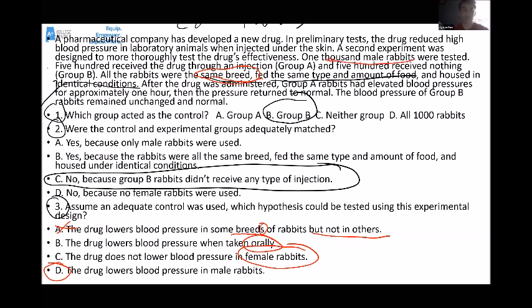So would number 2 be an example of a positive control group? No, it's negative. And remember, what makes it a negative control group is that the rabbits aren't exposed to the independent variable. The thing we're testing here is this drug. The rabbits in group A get the drug by injection. The rabbits in group B are going to get an injection, assuming that we do it the right way, but there's not going to be any of the drug in it. So they're not exposed to the drug at all. That's why it's a negative control group. Does that make sense? All right.